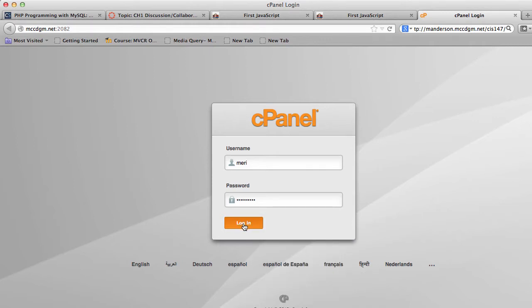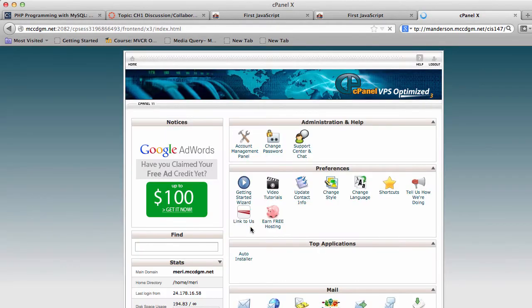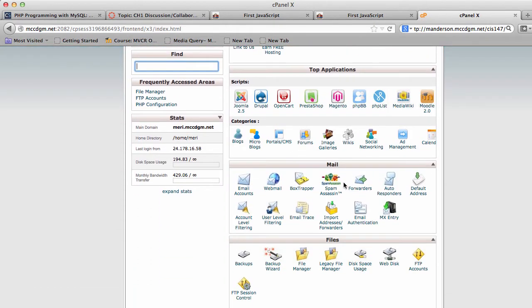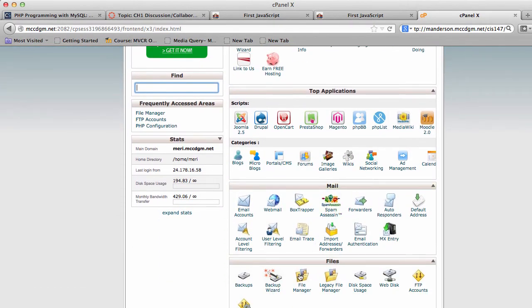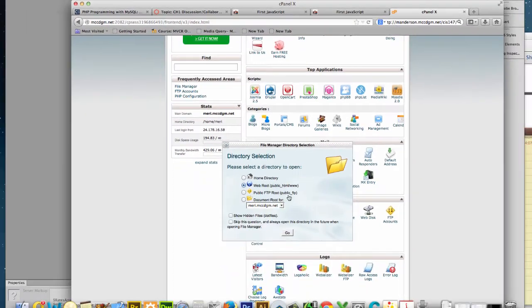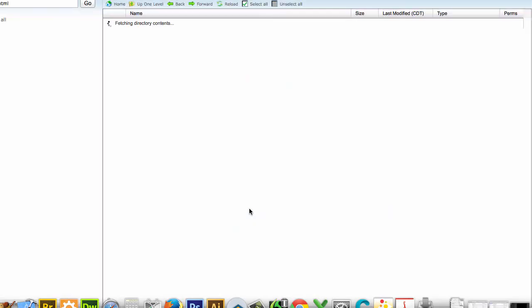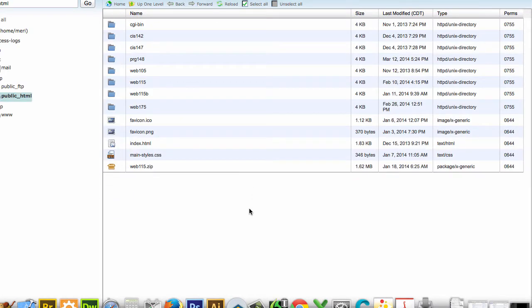Now, many of you may have already taken other web design classes. In the digital media department, this is our standard server for any web class. You can ignore most of the things here. You're just going to go to File Manager, Web Root, public_HTML www. You just want to make sure that you're in here and your password works. It should prompt you to change your password right away.